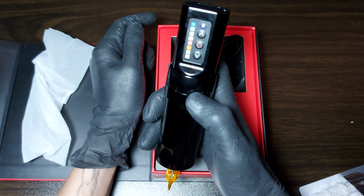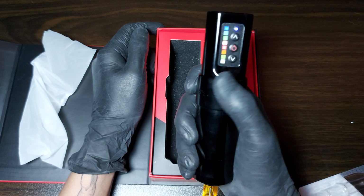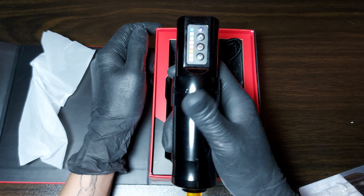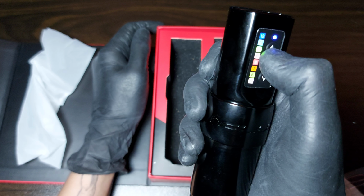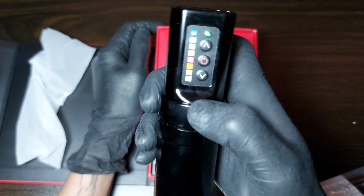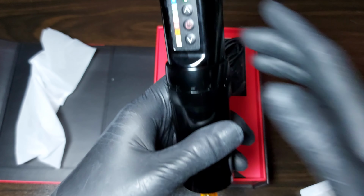So this one has a 4.0 mm stroke. So most of the machines have 3.5, this one has 4.0. So when you're adjusting the bolts, you just have to press. I think 9 is okay.